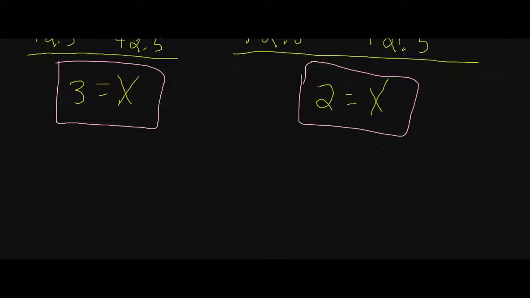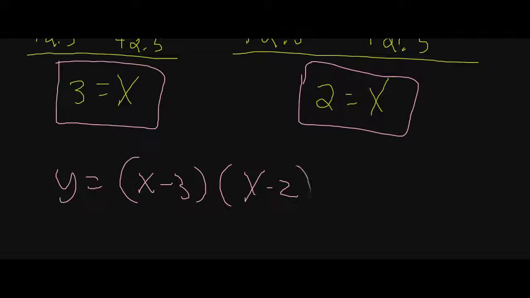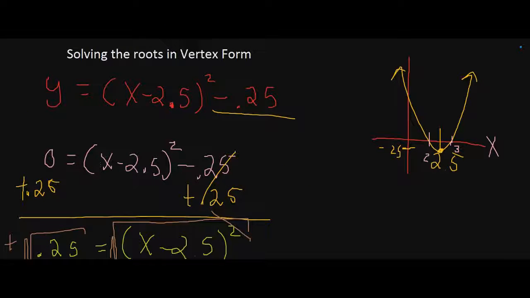And now that we have these roots, if we want, we can write it in factored form. Well, this is positive, so it's going to be x minus 3, and this is going to be x minus 2, since the 2 is positive as well. So, pretty cool problem. There you go. That's how we can go about solving a problem like this.